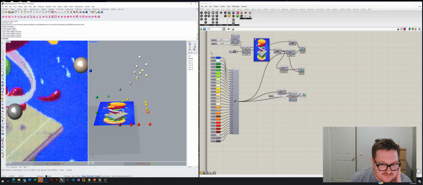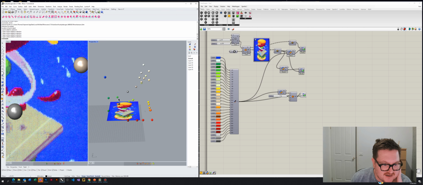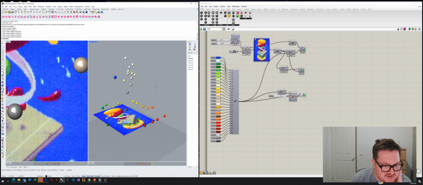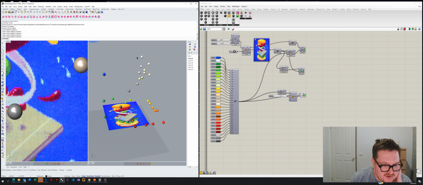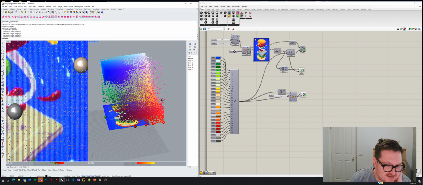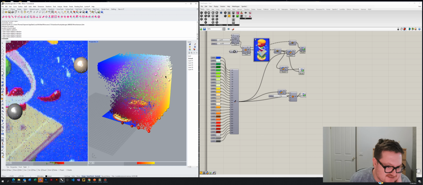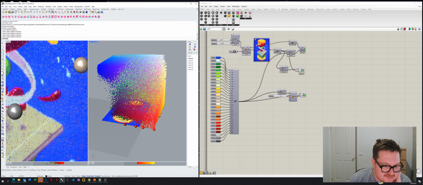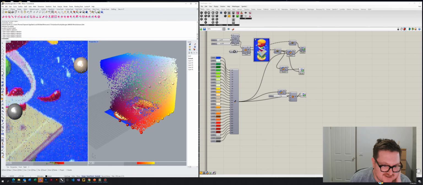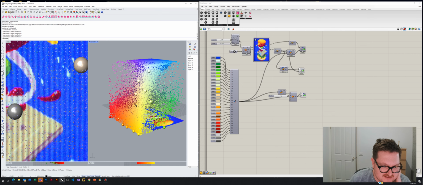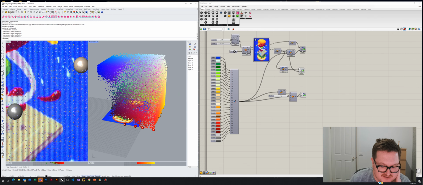This is this palette here, and these are spheres that represent those colors in 3D space. So we know where these palettes exist, and we can also understand where the colors from that sampled image exist in 3D space. This swarm of colorful points here are all the samples that we're taking from this image.